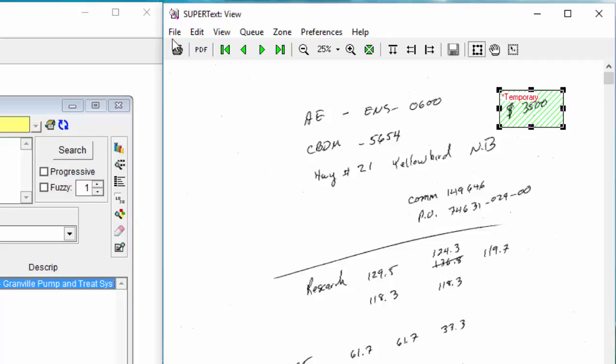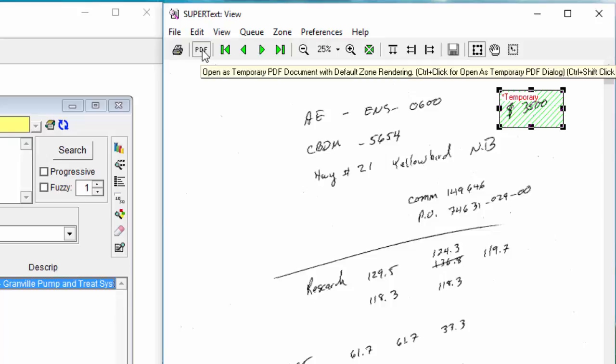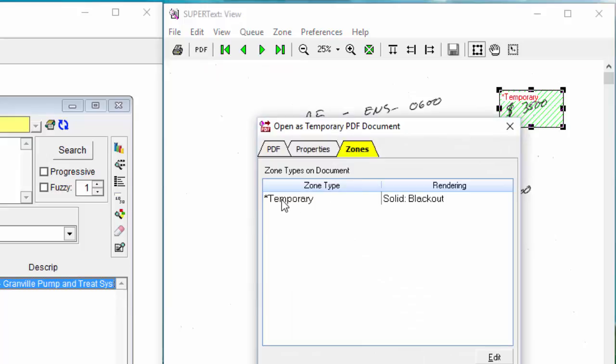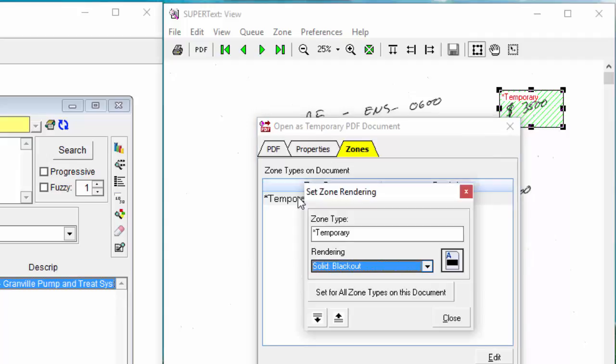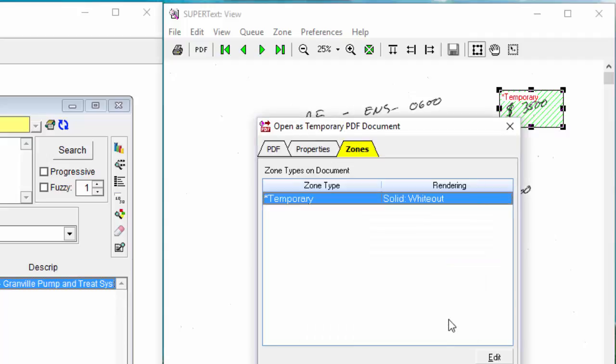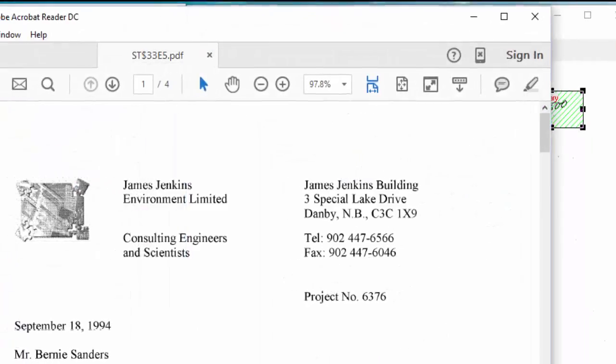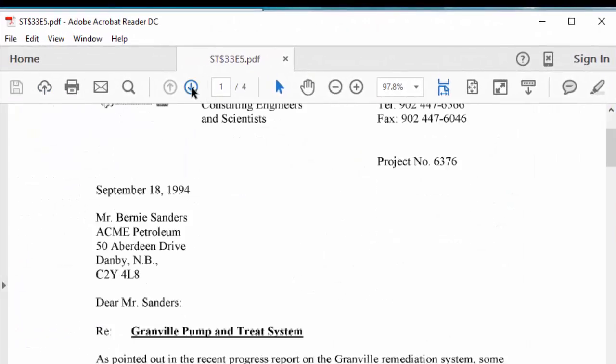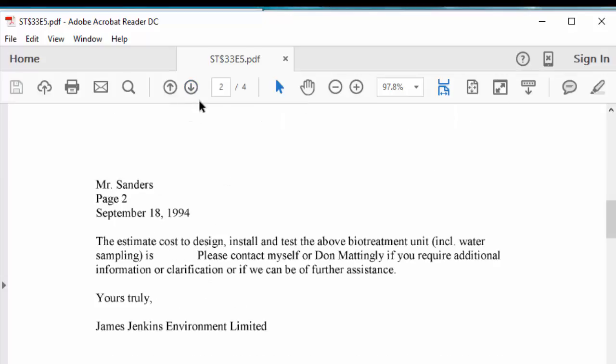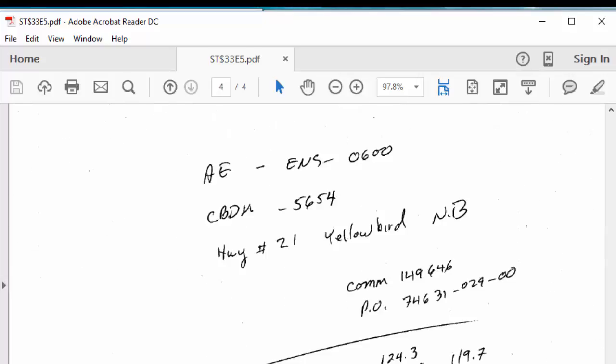So now, for example, if I save this as a PDF, so control click to open a dialog, first of all, it tells me that I have unsaved temporary zones. You'll see the asterisk, that means they're unsaved, so they have not yet been committed with this tool over here. But I don't want to commit them. I only want to produce a PDF with those areas. In my example, I'm going to change from blackout to whited out so that the recipient of that PDF does not see those areas. Quick and dirty way to do that: here's the PDF, and I think on page 2 we should see no price. There we go, and then on this page we should see that comment is gone, and the price is gone over there.